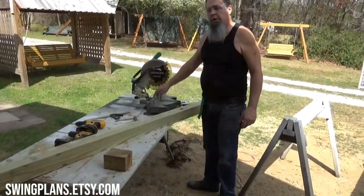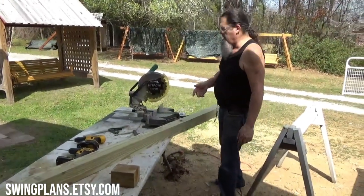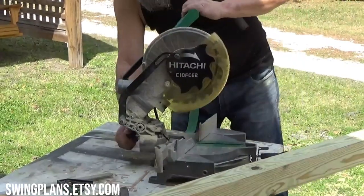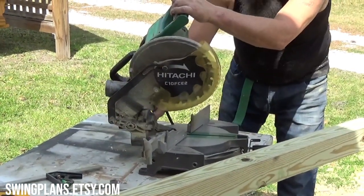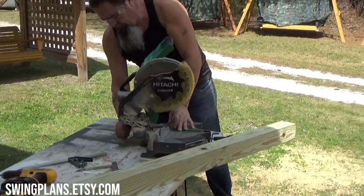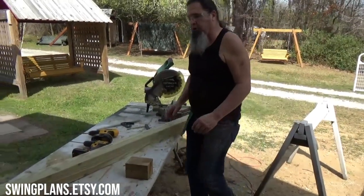The first thing I do, you have to have a compound miter saw, or you could actually cut it with a skill saw, a circular saw, if you know how to make that cut. I have a compound miter saw, so I can set the angle here, and plus I can set the other angle. So I'll set the angle. Then I always make the bottom cut first.